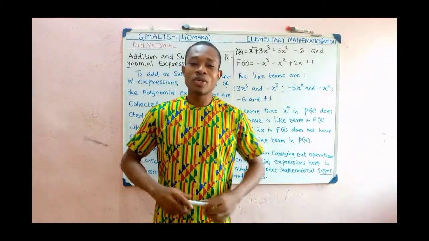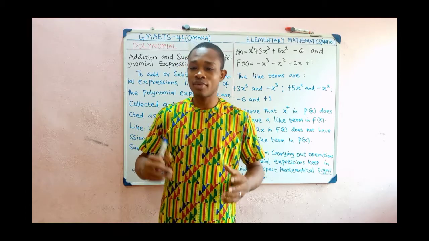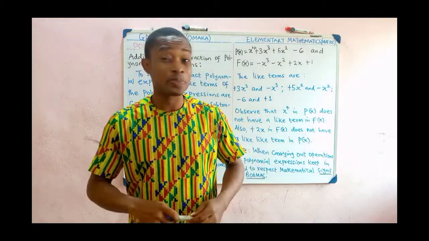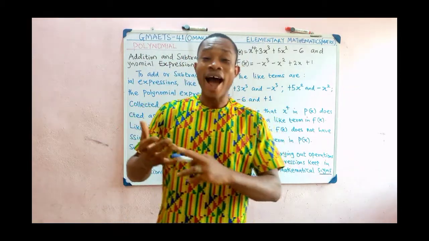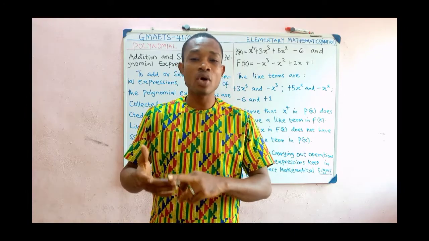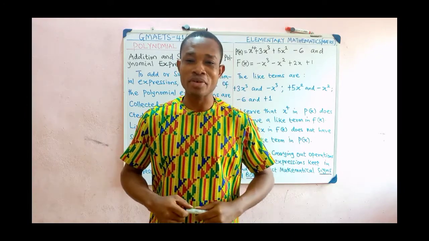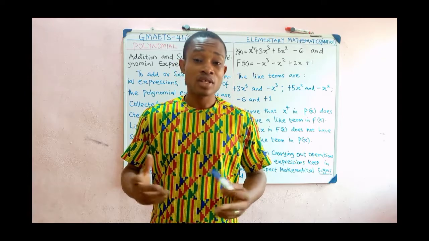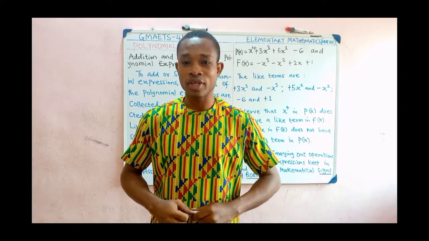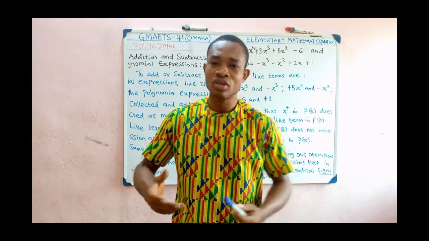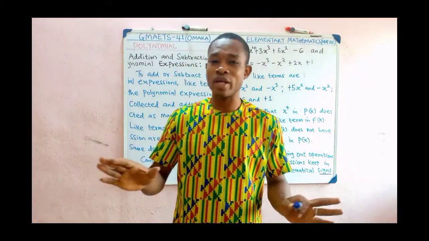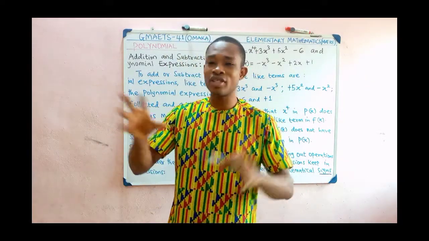In this video, we want to look at the operations that can be carried out on polynomial expressions. So we can add, we can subtract, we can multiply, we can divide polynomial expressions. We are starting with addition and subtraction of polynomials first. And to add or subtract polynomials is a simple one. All you need to do is to pick their like terms.